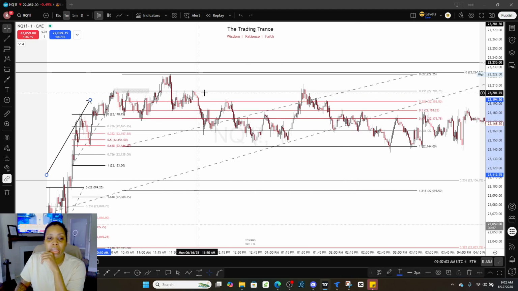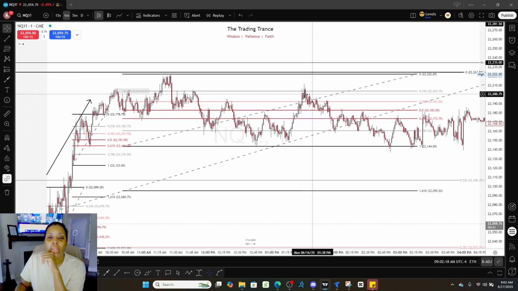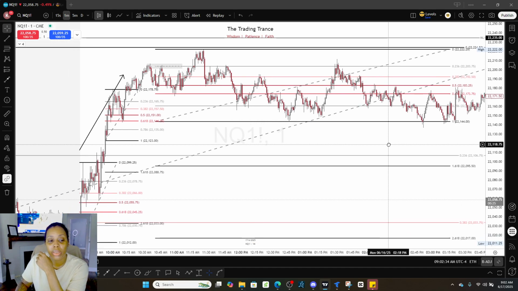So it was giving entries, but I was off the charts by then because this is like 12 o'clock. This was like 11:45, 12. These is like 1, 2. But yeah, I normally don't trade in the afternoons, but sometimes it's okay. Like it's bouncing off the trend line that I use. It's on the trend line and the 382. But sometimes in the morning you can't find trades. It is okay and good to just wait it out until after 12 o'clock and try to get a trade instead of trying to force trades in the morning.